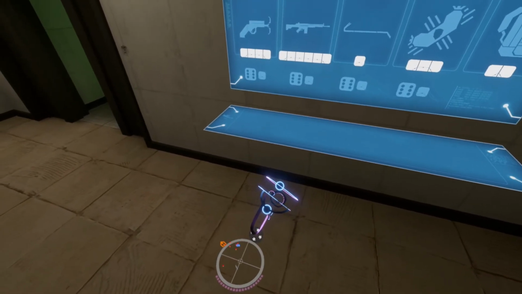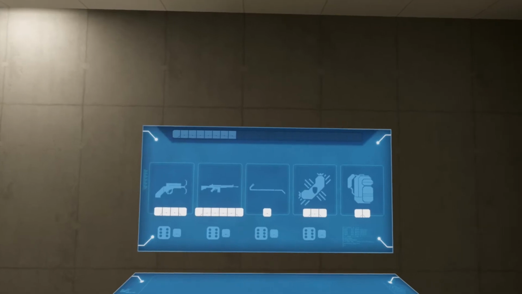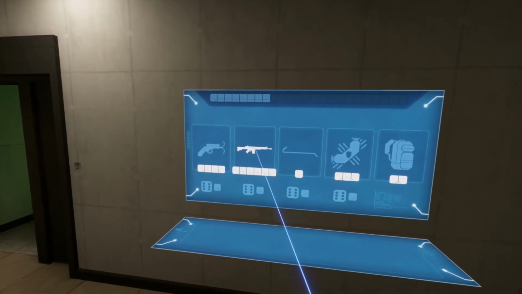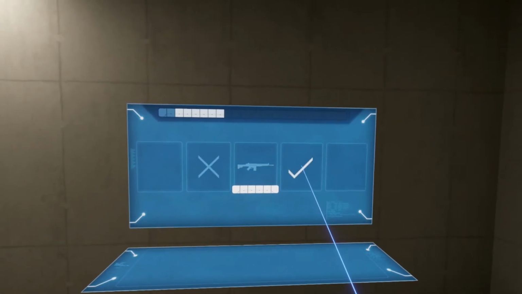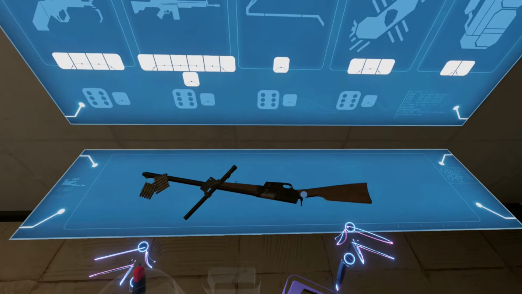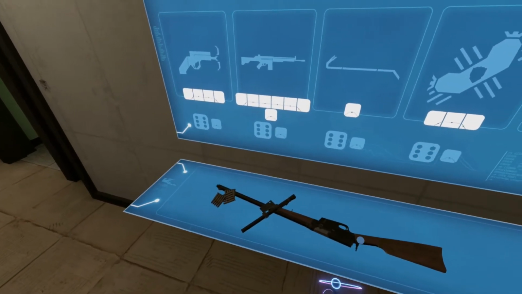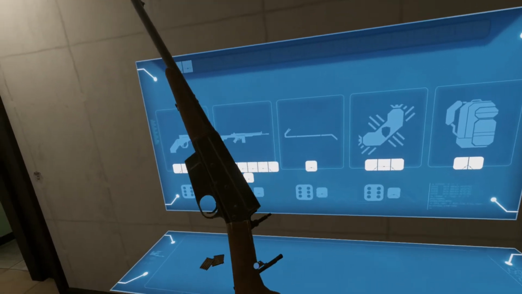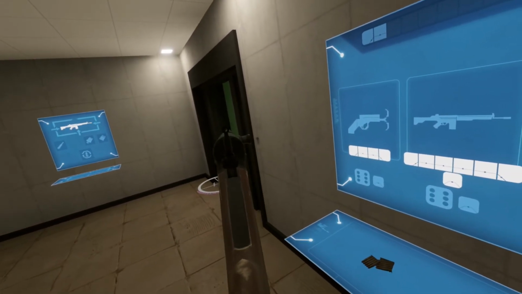Okay, so here we have another rifle of some kind. Oh, please be worth it. No! No, that's not worth it. This is some Wild Wild West sort of weapon. Oh, that was a waste of tokens.